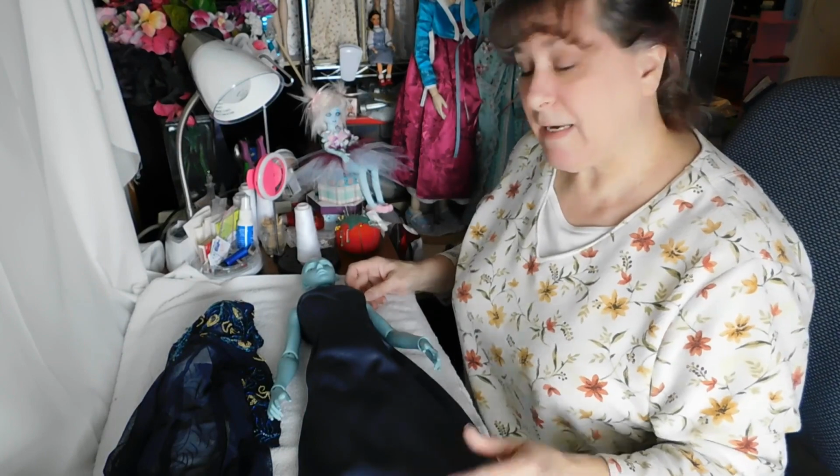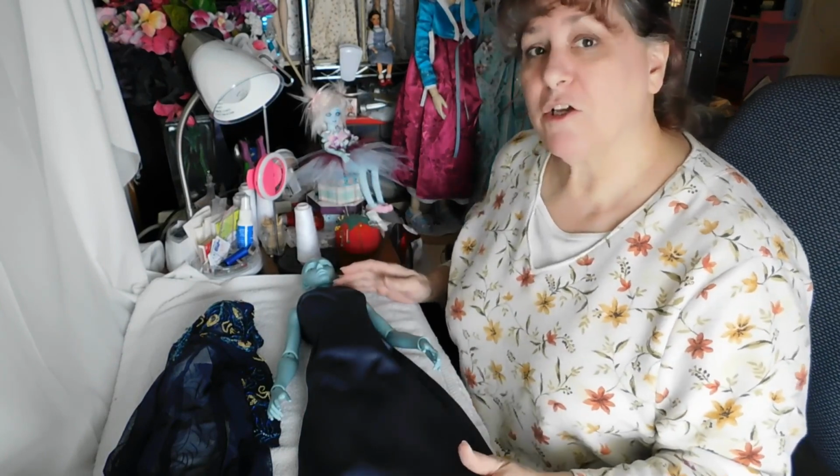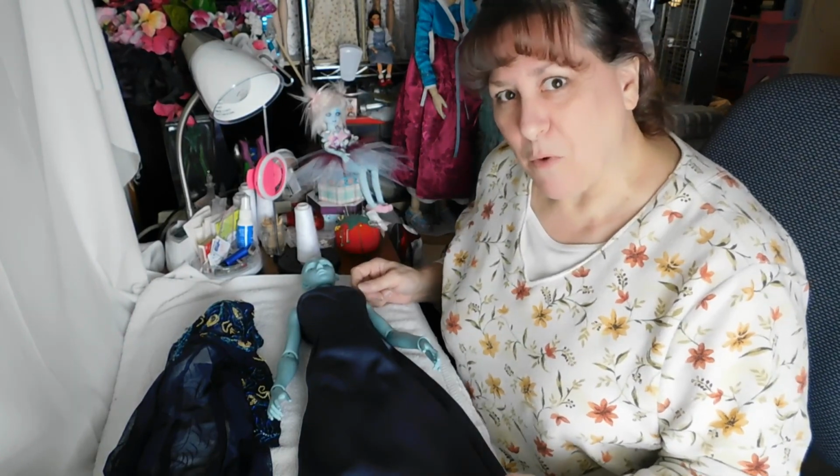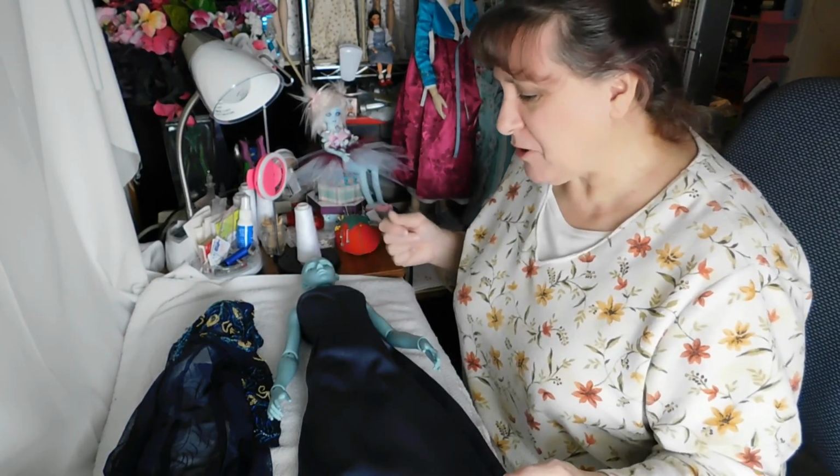So we'll go ahead and get her wrapped, and then take a look at how to draw on the pattern pieces that we want to make. We'll switch up the camera and get started.